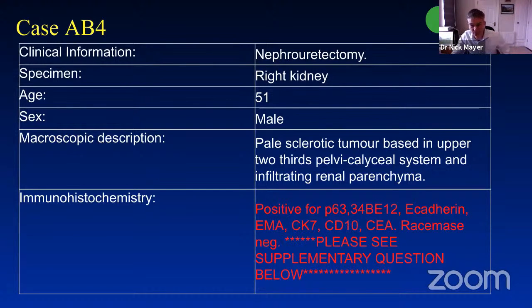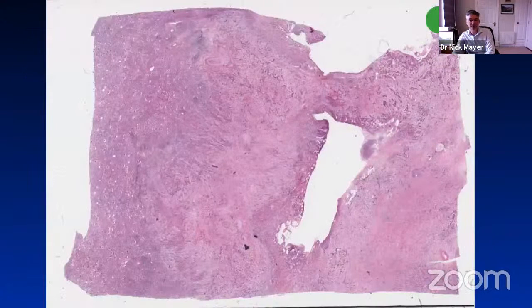And there was a supplementary question. So just to warn you, when you get to the voting for this case, and this will be the same with other supplementary questions, the maximum for each part of the question is 0.5, and half marks is 0.25. And that's why, because of the second part to the question.